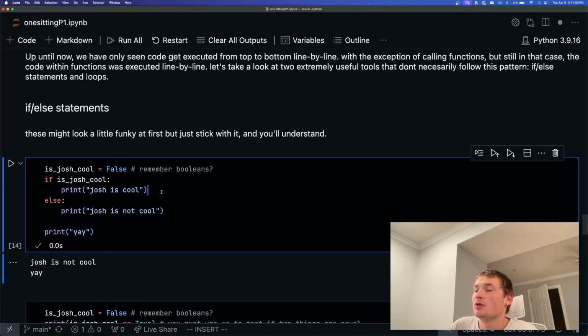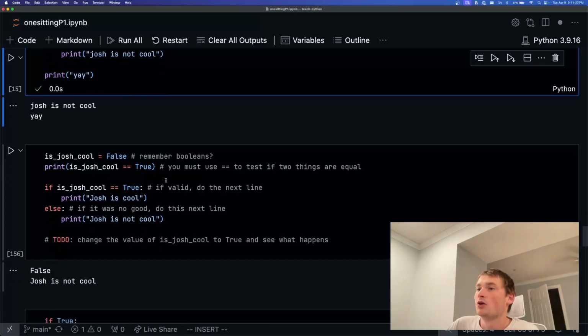You can also, well, no, we're not going to go there. But there you go. It's really just, is this true or is this valid? Then we do what's here. But if it's not, then we do what's here. And understand that if this is executing, then we skip all the way down to yay. Cool, so that's the same thing there.